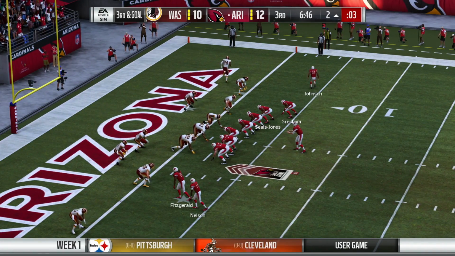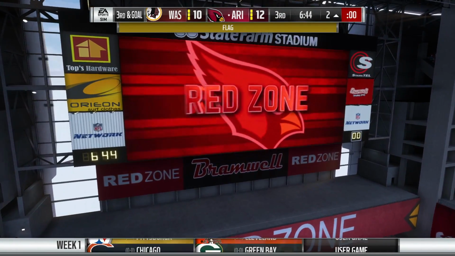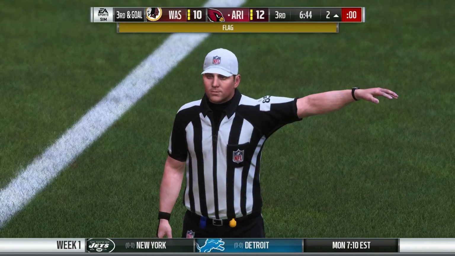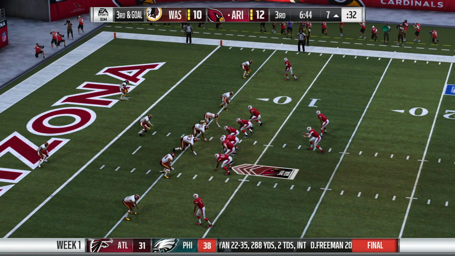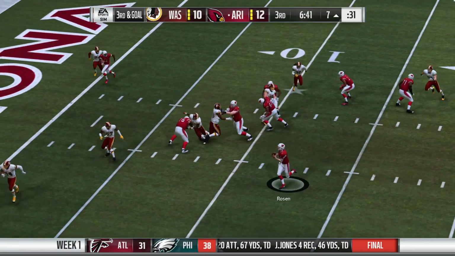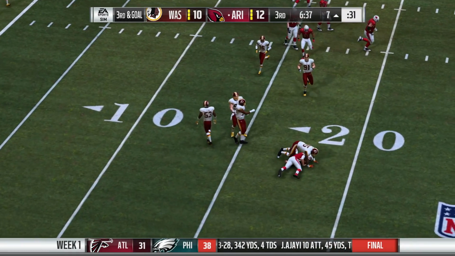Now 3rd and goal, Johnson in motion. And they're not going to get the snap off here. It is going to be a delay of game. So that is going to move them back 5, back to the 7. So Cardinals not being able to do anything in the red zone here. Can they find the end zone? Rosen trying to buy some time here, and he cannot get away. He is brought down.